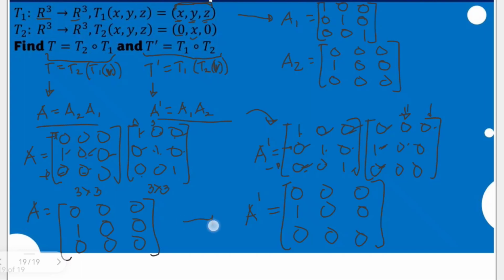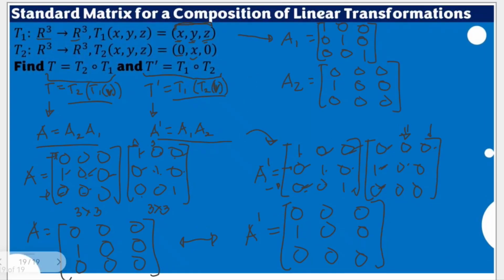Now we see both results are equal matrices, but it doesn't necessarily mean that they are equal all of the time. In the next videos you will see that they may no longer be equal to each other. Just like in matrix multiplication, some forms may look commutative, but not all the time. So in our composition, it isn't necessarily commutative all the time. Please check the next video, the last one, as we are going to talk still about the standard matrix for a composition of a linear transformation. Thank you very much for watching.